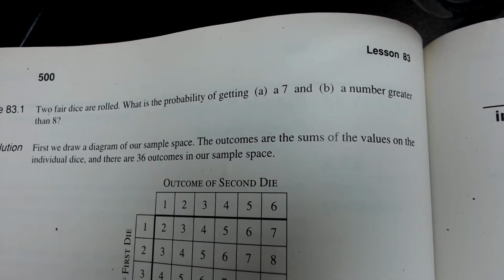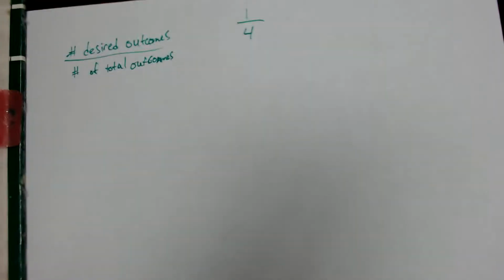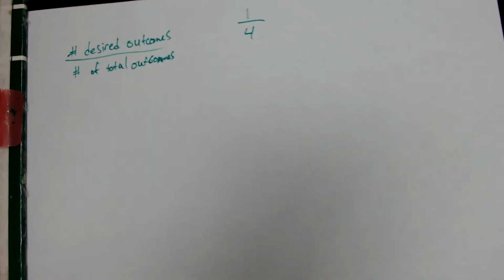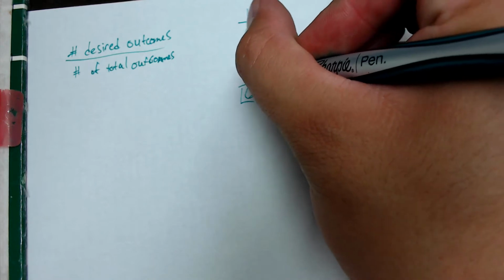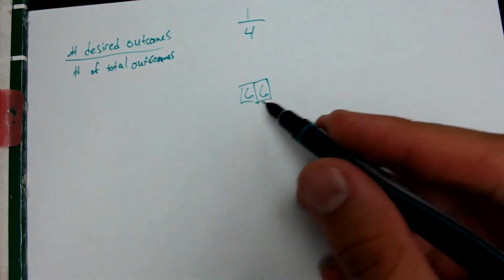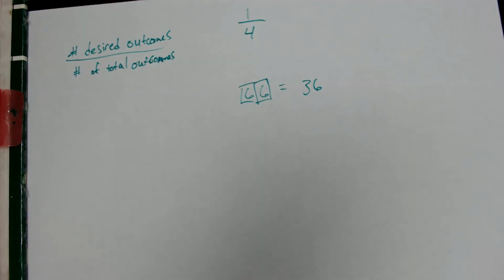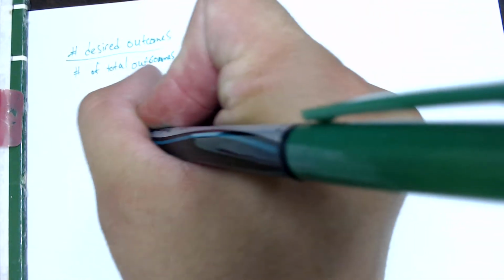So in order to do this probability, we need to know how many possible outcomes there are when we roll the dice. For the dice roll, we can use our permutations to figure this out. The first die has 6 possibilities. The second die has 6 possibilities. We multiply 6 by 6 in a permutation. That means there's 36 total outcomes whenever we roll a pair of dice. So we know our total number of outcomes is going to be out of 36.